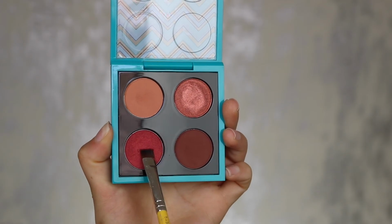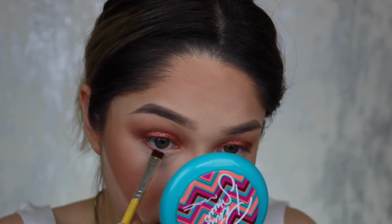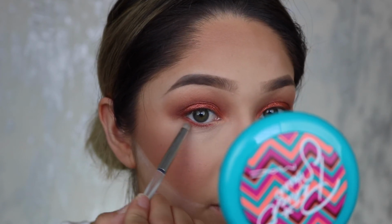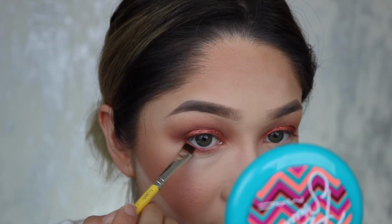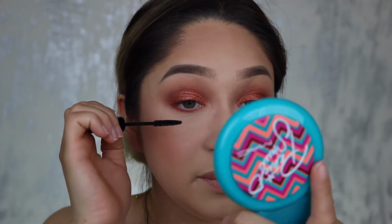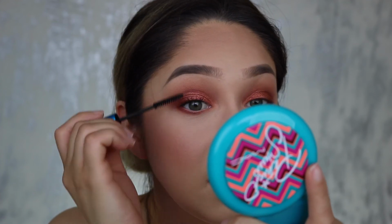Now for my bottom lash line, I'm going to apply the shade Ready on a flat shader brush. And I'm going to put this as close as possible to my lash line. And then I'm going to take a pencil brush and Sandy Crotch and just diffuse it a little bit. So now I'm just going to dust everything off, and as for fallout, there wasn't really much fallout at all. So now I'm just going to apply some mascara and some false lashes, and the mascara that I'm using is Extended Play by MAC.